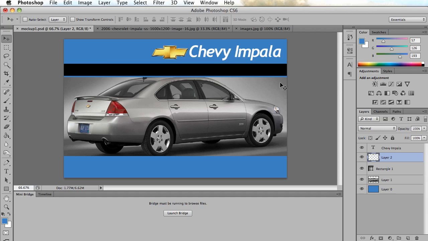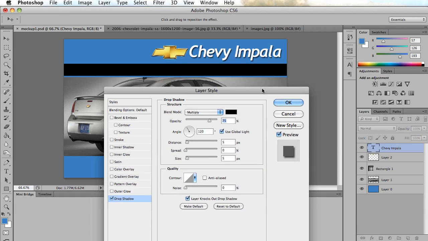Another thing I can do is add a quick effect to that Chevy Impala text to make it stand out a little bit better. I didn't spend any time on the font. That's one thing that you would want to spend more time on. But just for demonstration purposes, I'm not going to spend any time on the font. I'm going to click Effects, add a layer style. You can't see this, but I'm just going to drag down and click Drop Shadow. And I'm talking a little bit about these effects.